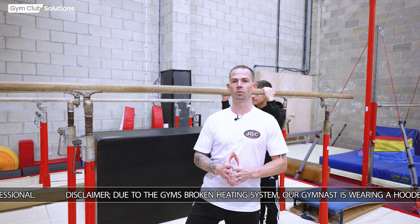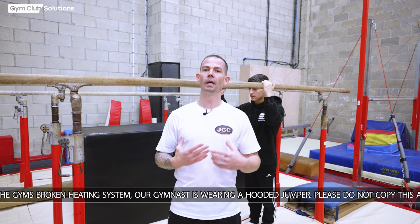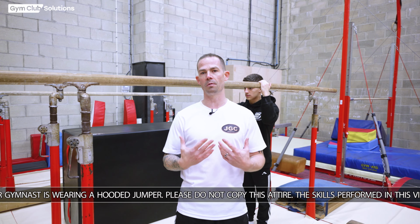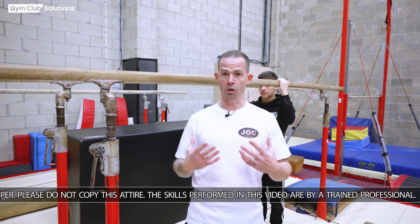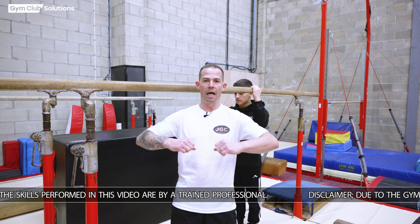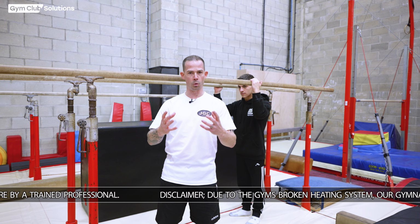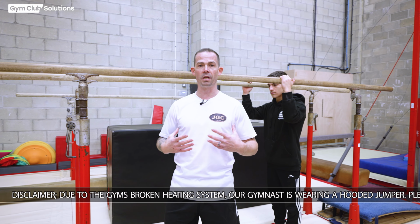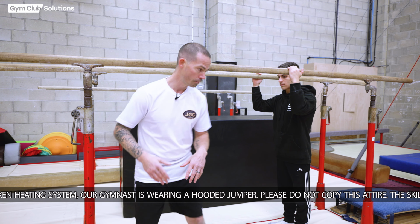Okay, one of the first elements we're going to look at is the actual upper arm support and holding that position for a minimum of 10 seconds. And we can do this in multiple sets when the gymnasts are ready to do that. So we might start off with one set of 10 seconds. Today I'm going to support the gymnast just to take a little bit of their body weight around their core. And then we can feel if the gymnast is starting to sink and we can give them a little bit more support when they're doing it. When they can do this on their own, then we can come away from supporting it and they can start to do multiple sets of this on their own.